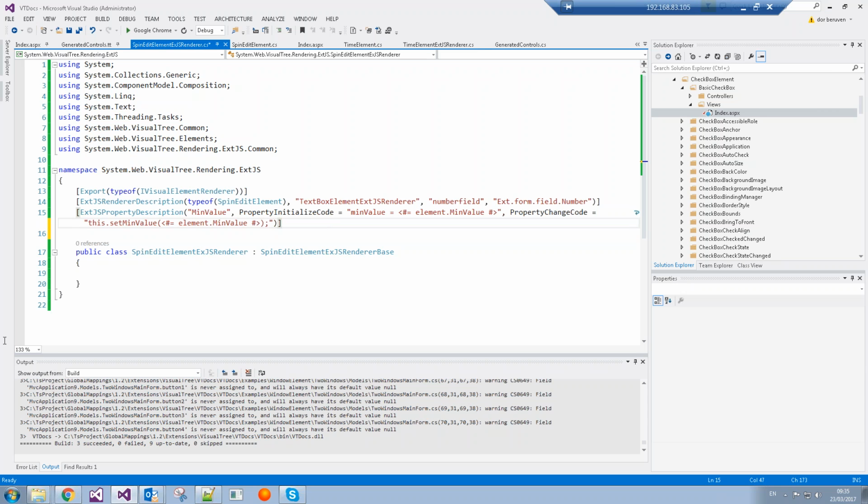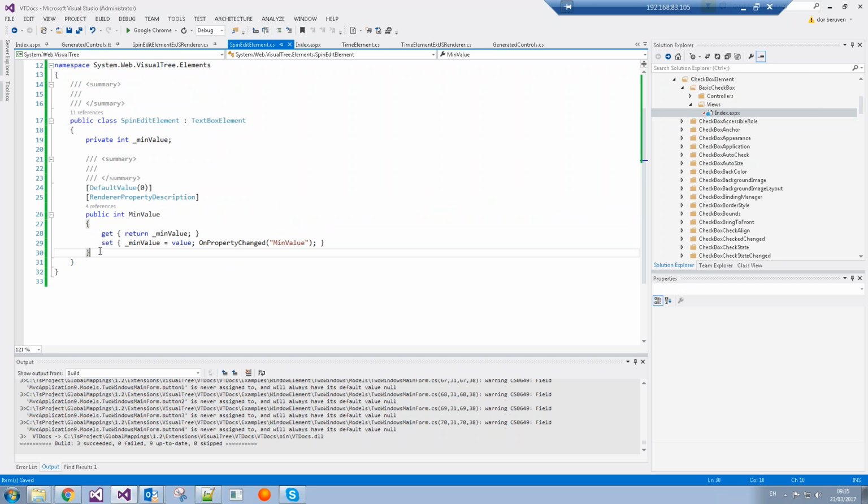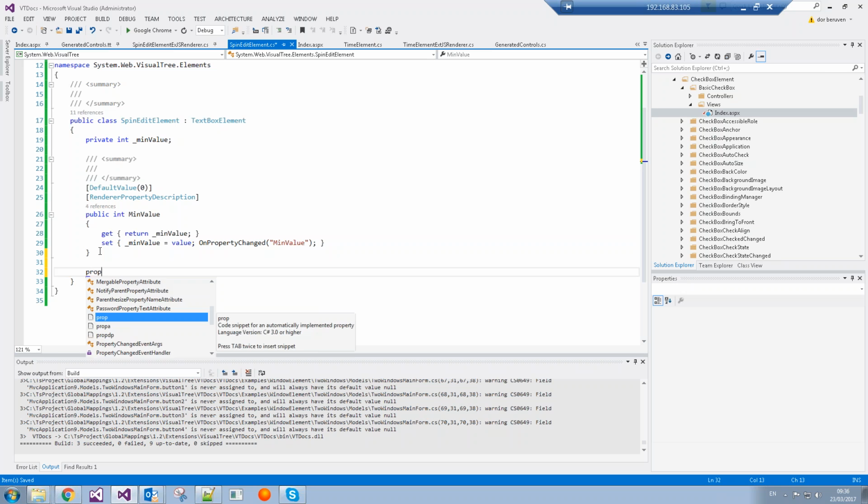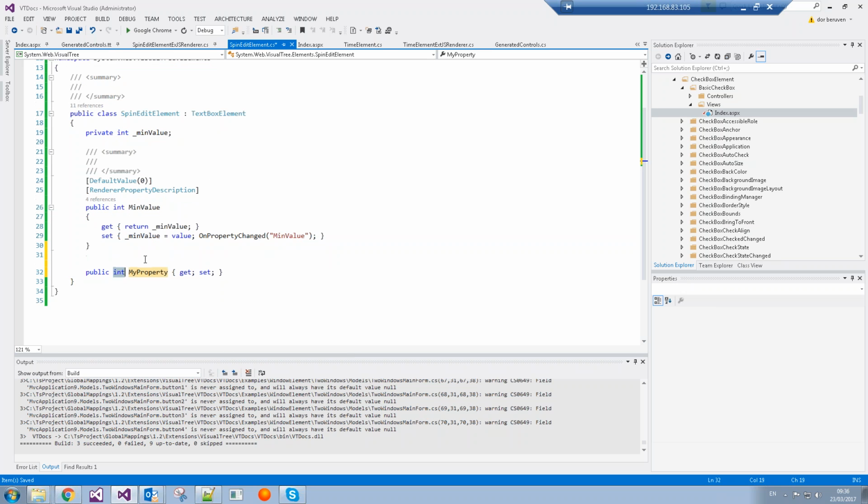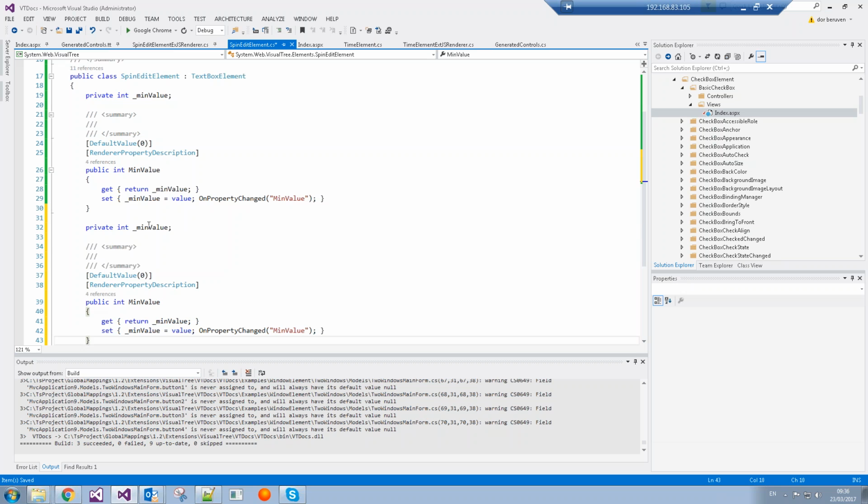Now, first, you will need to go to the model and add your own properties. So it will be max value, a public property. We have snippets for this, but we don't have it for now. So we will send it to you later and you can use it. So let's change it to max value.